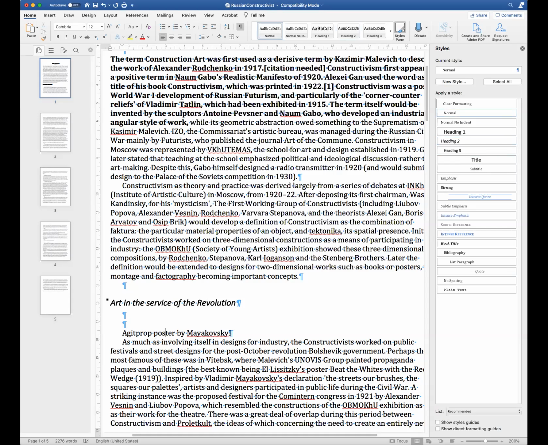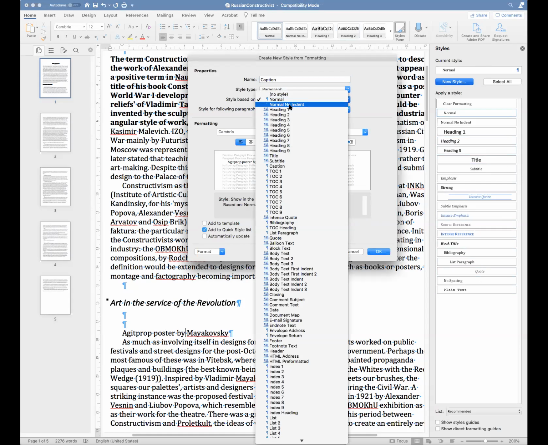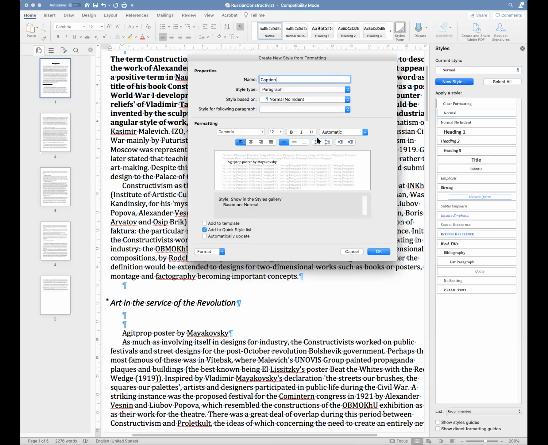We also have something that I want to use as a caption. And I don't have anything called caption in here, so I'm going to call it a new style. It's going to be based on the paragraph. I'm going to call it caption. Actually, I want it to be based on normal no indent, and I want it to be italic.